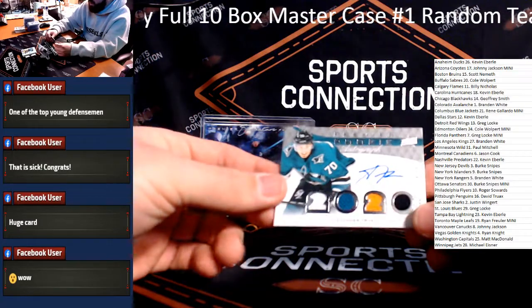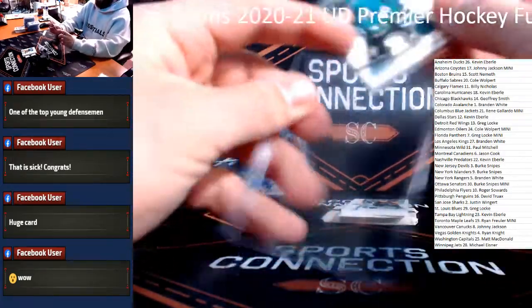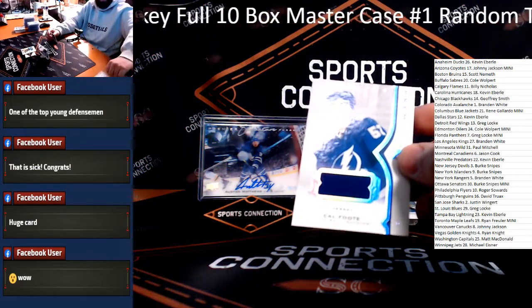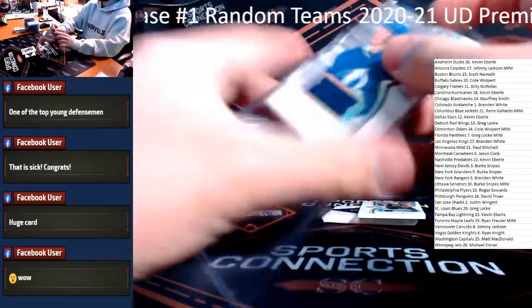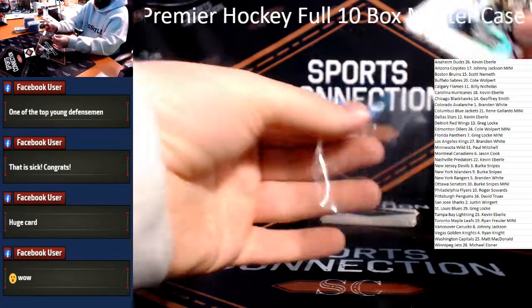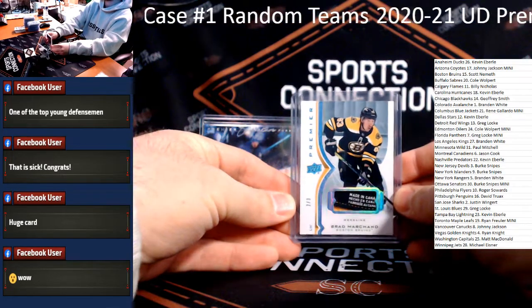Last auto of the break — oh my! Alexander True, numbered to 99, Quad Jersey Rookie Auto for the Sharks. Closing out with a bang — wow. Justin Winger, Jersey Relic. Rookie Jersey — Cal Foot for the Lightning. Closing out with a sick one, guys. Tampa Bay, Kevin Ebb. And 2 of 3 laundry tag — Brad Marchand, Boston Bruins, closing us out. Nasty platinum parallel Brad Marchand. Wow. Boston and Scott closing us out — what a break. That was sick. The vets came through on this one, wow.